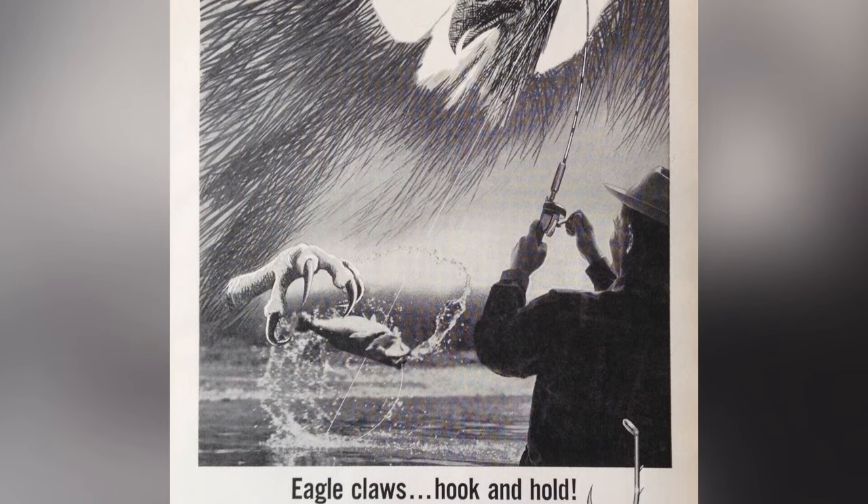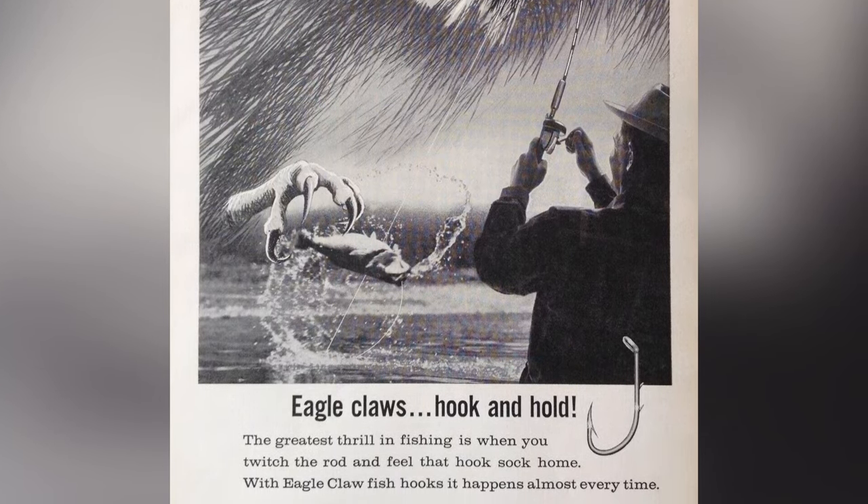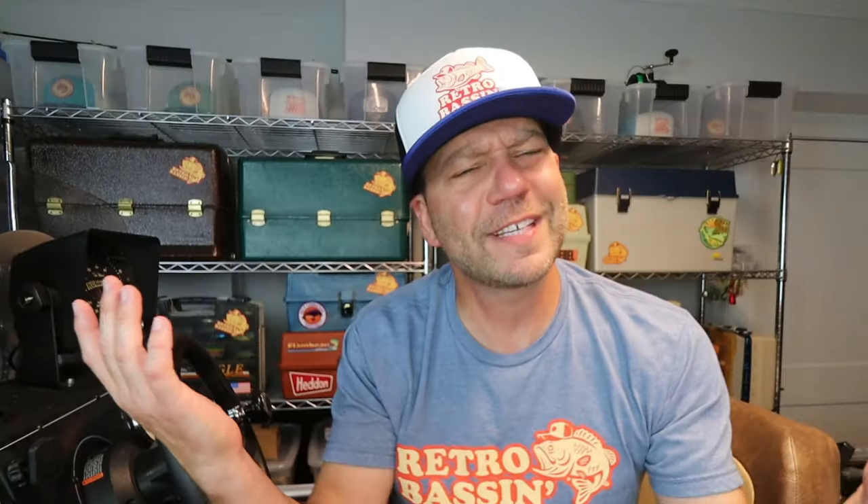Taking a break after a missed fish, he observed a pair of bald eagles flying above him before the pair eventually landed on a dead cottonwood. McGill noticed how effortlessly the eagle's talons pierced into the weathered wood. This gave McGill the idea to test the piercing ability of his own hooks. As he slid them across his leather creel, the hooks made a mark but they would not pierce. He then used a pair of pliers to bend the hooks into a shape that more closely resembled an eagle's claw — and wouldn't you know, the hooks immediately pierced the leather.